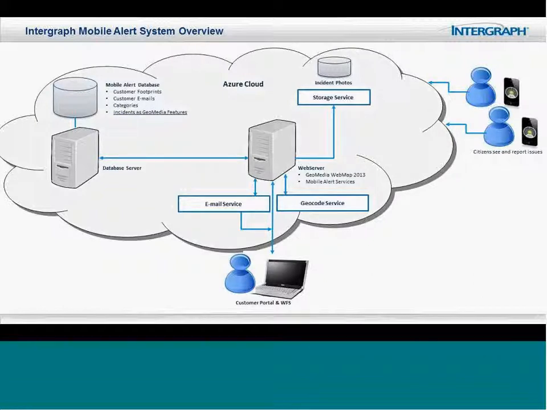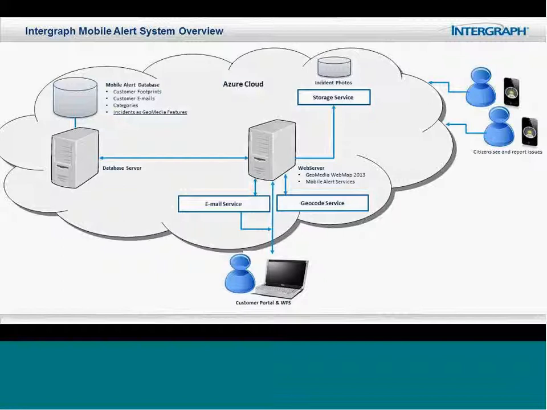And again, here's a simple architectural overview of the system. Again, the majority of the processing is inside our hosted service. We are using Microsoft Azure to provide that service as well. You see on the right-hand side, citizens using their smartphones, whether that be an iPhone or an Android phone, taking pictures, reporting the incidents in. Those incidents come into our hosted system. The photos are geotagged and stored.